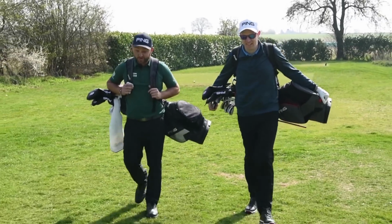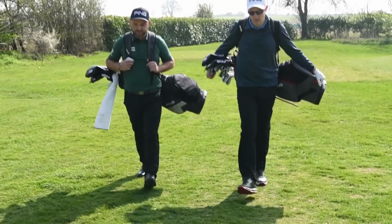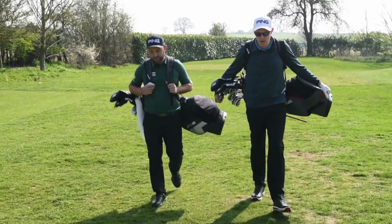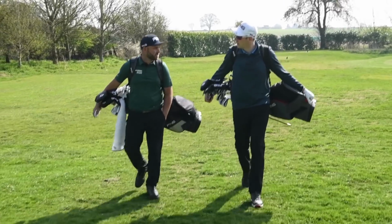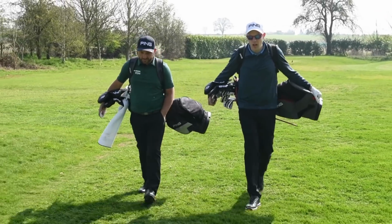But there's times where you do have to hit it. Do you know what I mean? And it's not that I just want to be one-sided. I just feel that a shot shape takes a lot of the stuff that I'm working on out of the equation. The high right one we used to struggle with. So for me, trying to hit a little fade always takes that side of the golf course out, which I prefer really.